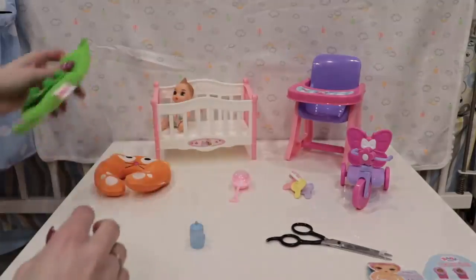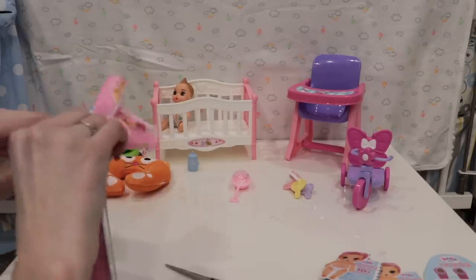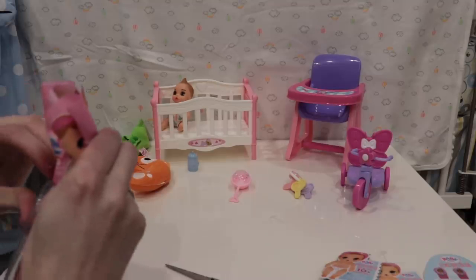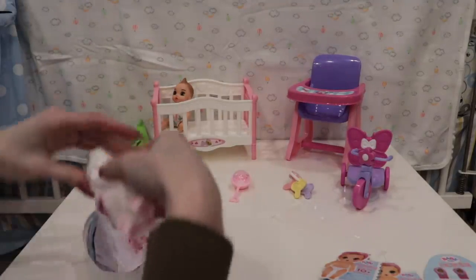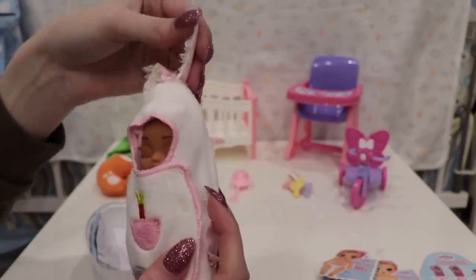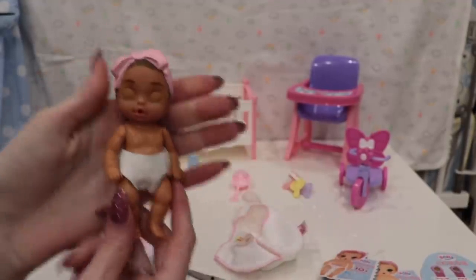Now we're going to open up the next one. I'm going to let baby Riley hang out over here — let's put him inside the little crib. Another cool thing about them is there are so many different combinations. You can keep getting the same blanket but get different combinations for the baby. Not every baby that comes in the peapod will look the same — they have different variations, and you can even get the same swaddle but a different doll. Here's our next baby — I think this is the bunny. Look at how cute! It has a carrot in the pocket. She's so cute — I can tell it's a girl from her bow.